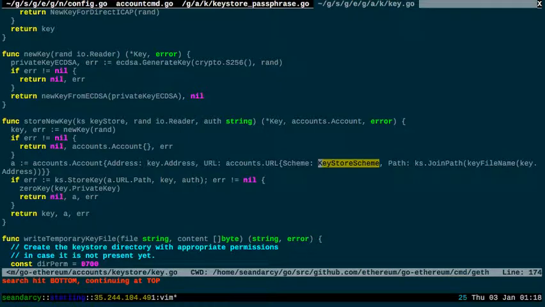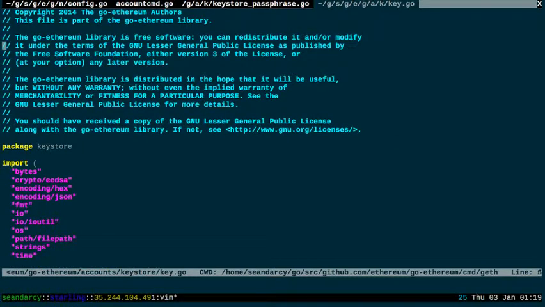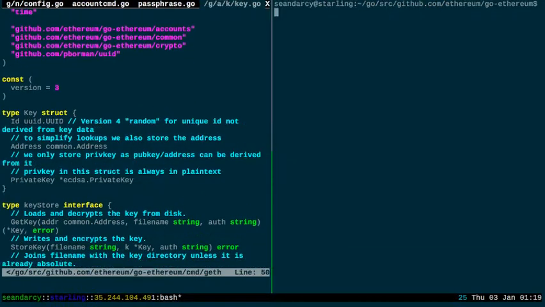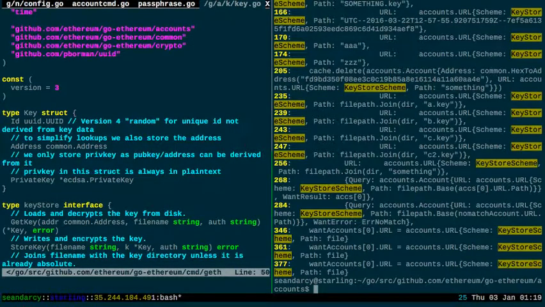Don't know what key store scheme is. Key store. But lots of them use it.